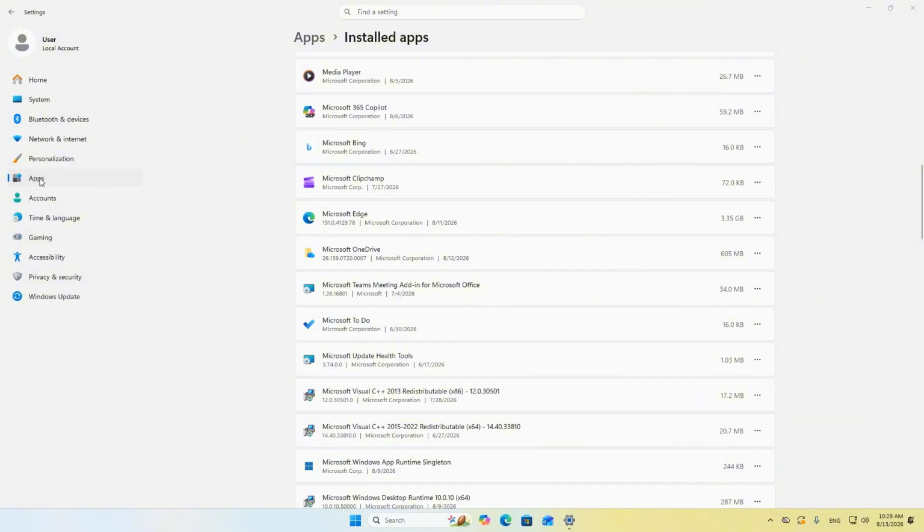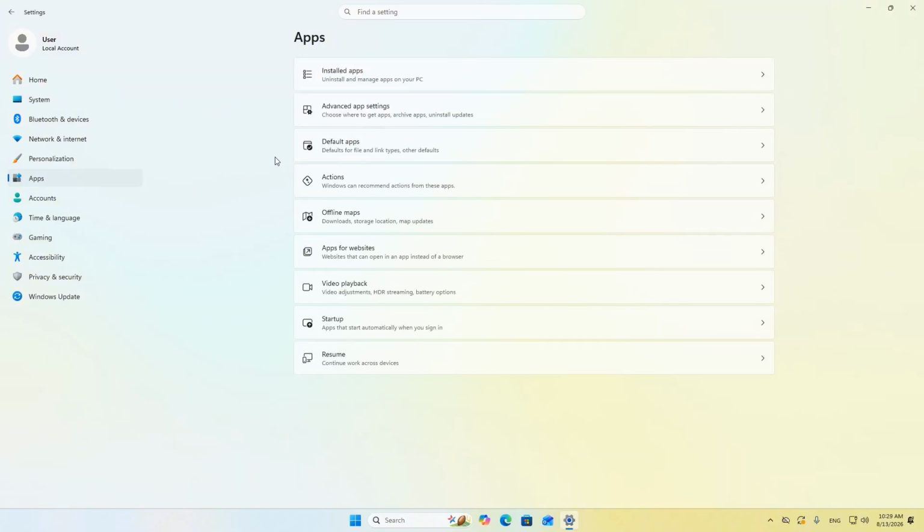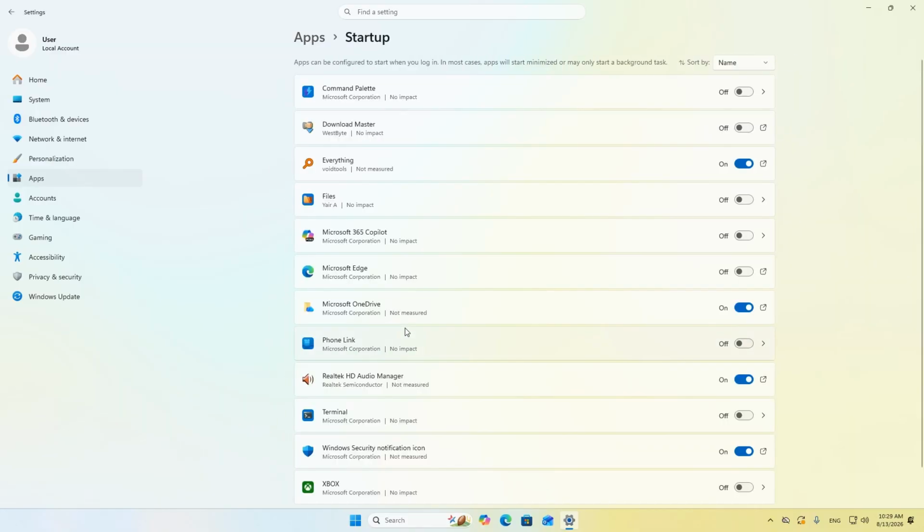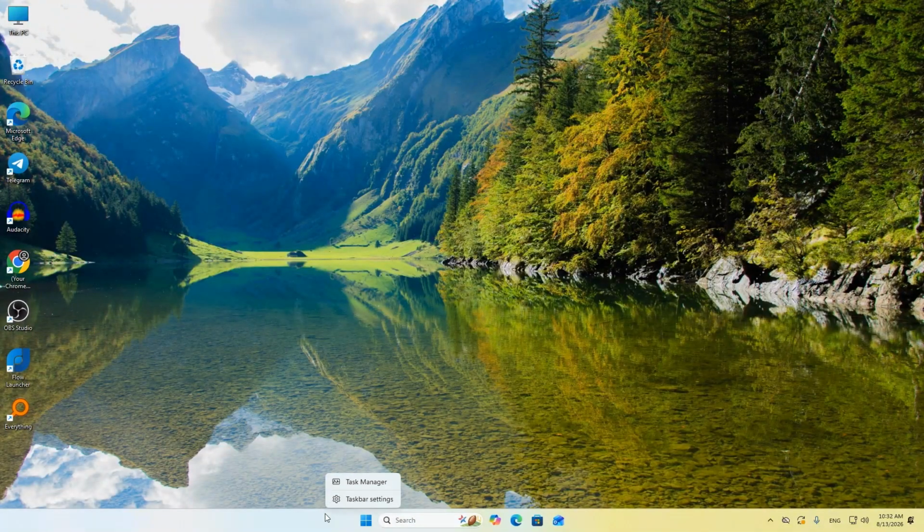The next step is Startup Apps. Open Settings, Apps, Startup. Here you will see the applications that can start automatically with Windows, and this is important. You don't need every application running immediately after turning on your PC. Disable startup for apps you don't need right away. For example, an application that you only use once or twice a day doesn't necessarily need to start with Windows. Fewer unnecessary startup apps can mean a cleaner startup experience.